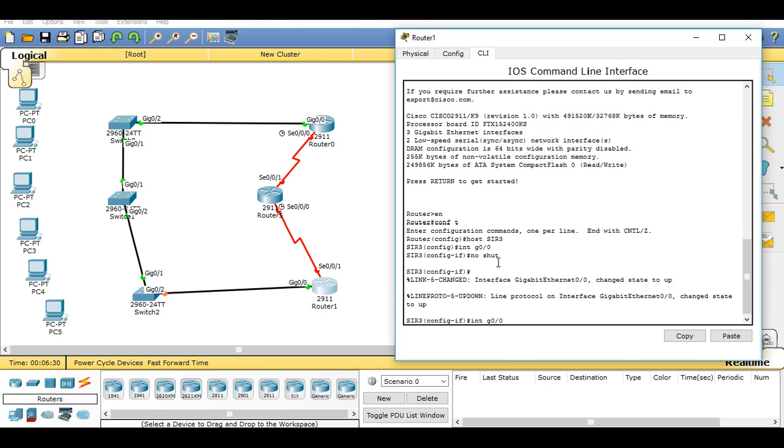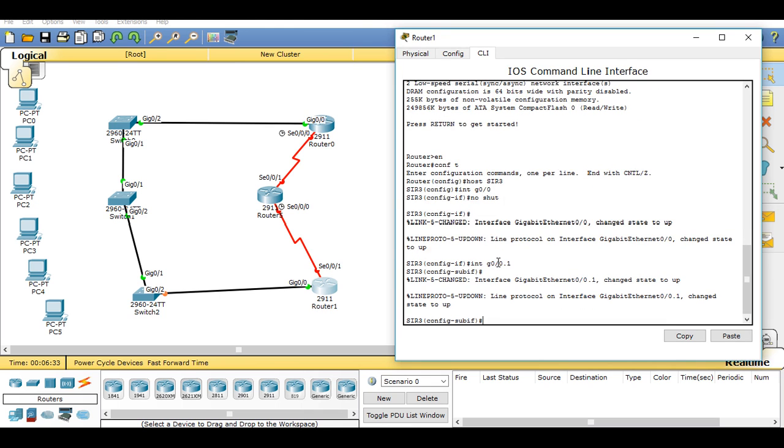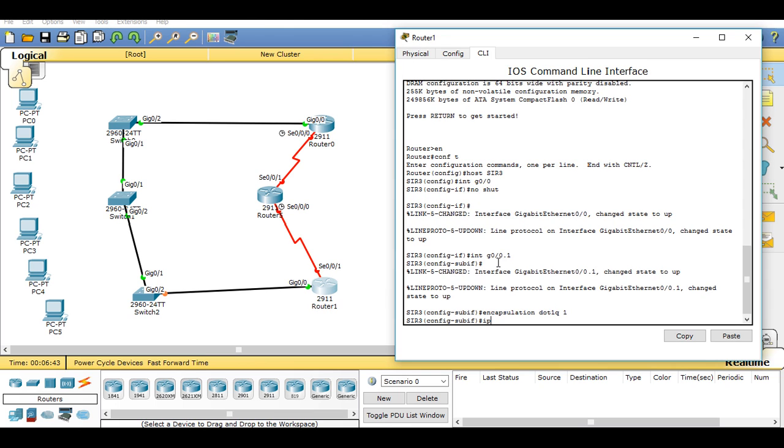Int G0/0.1. Hit enter, brings the interface up. Encapsulation dot1Q 1. IP address, now we're going to do a slight change here obviously. 200.168.1.3.